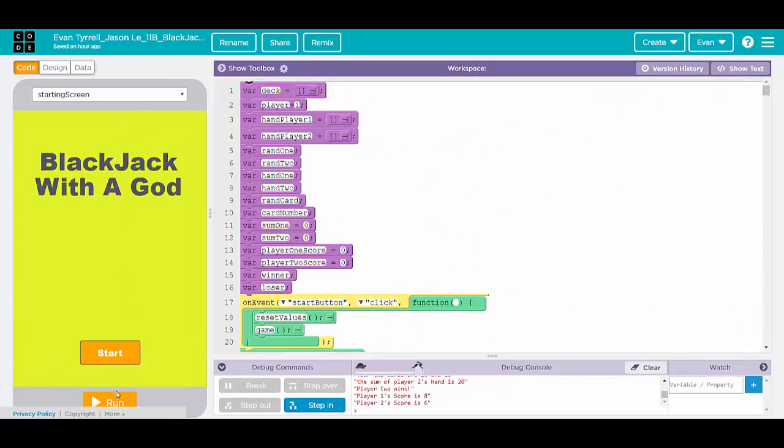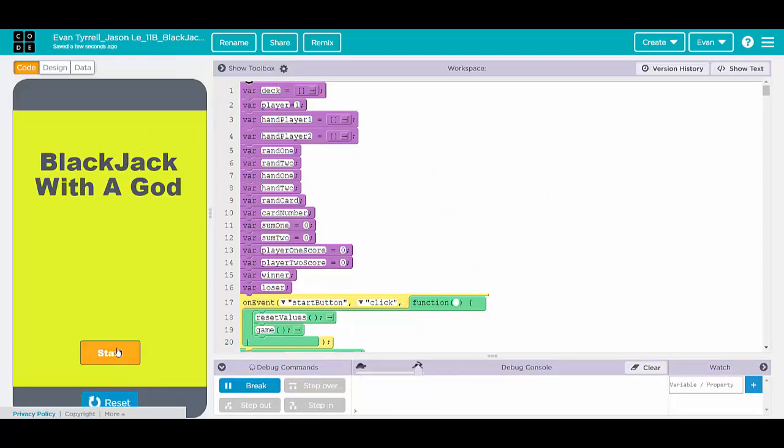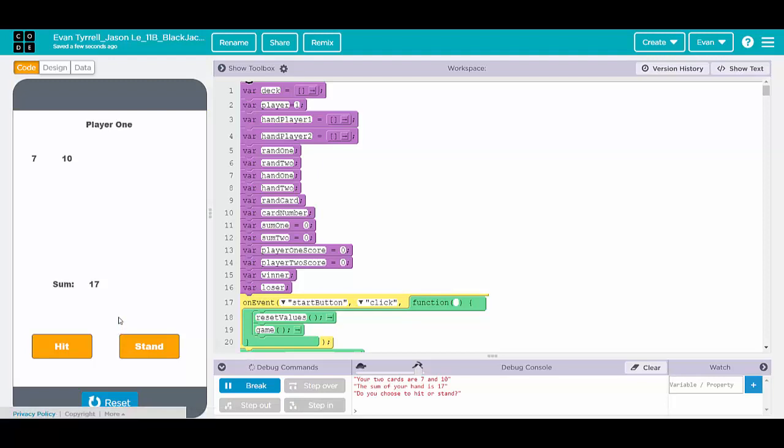So the first part of the game is a game of Blackjack. This requires two players and is played back and forth until one player has reached 10 points and wins. To start the game, you click the start button and it will set an array named deck that represents a standard deck of cards as well as an array for the player's hands. It will take two values from the deck, remove it, and add it to player 1's hand, and it will lead you to player 1's screen.